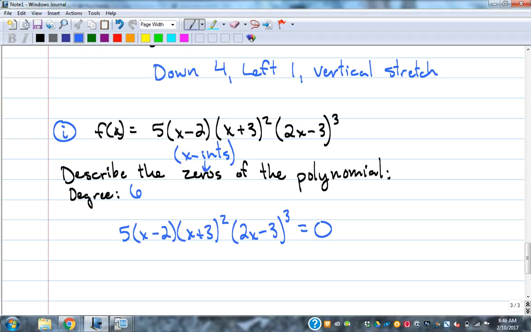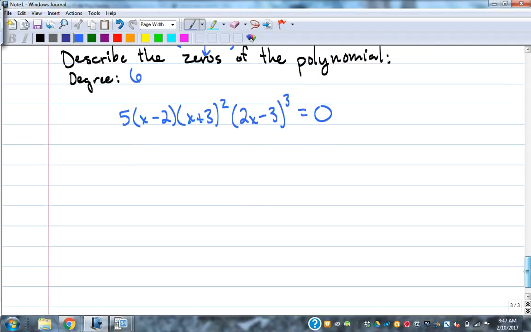And the good thing about this one is they gave it to us in what form? What form would we call that? Intercept form. We also called it factored form. It's already factored. So that means what can I do with each factor? Set it equal to 0. What happens with the 5? It technically goes away. It really doesn't stay with anybody. You could divide by it and it's gone. So I'm setting x minus 2 equal to 0. I really only have to set the things that have variables equal to 0.